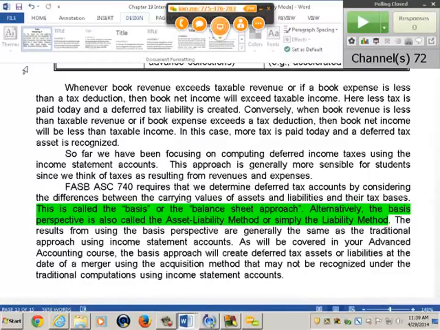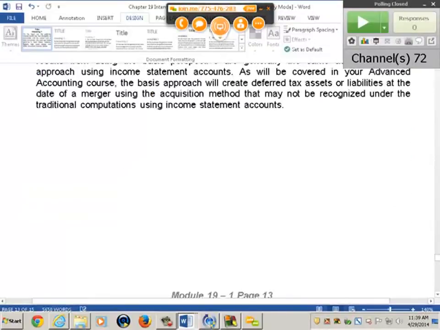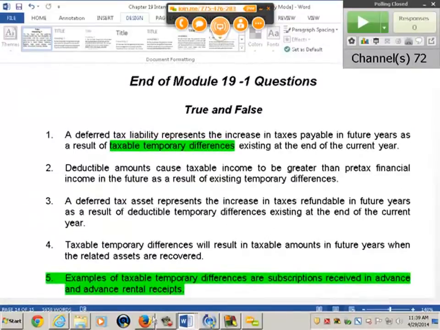So once again, if I have a lower tax basis, it means that I've already used up a lot of tax deductions, correct? I've already used them up. Not going to have that many in the future. I'll have more taxable amounts, more tax to pay in the future. More future tax to pay, less today, more in the future is a deferred liability. I mean, just by looking at that, I can't get it, but I've got to go back and think about an expense somehow, or a revenue somehow.